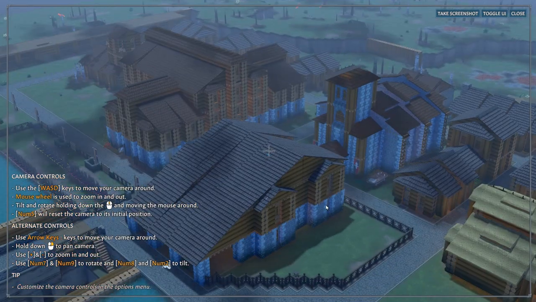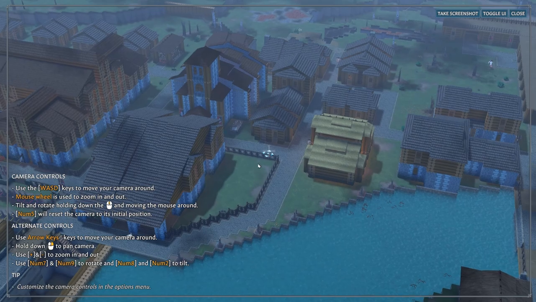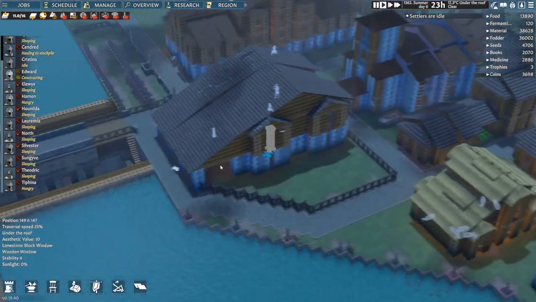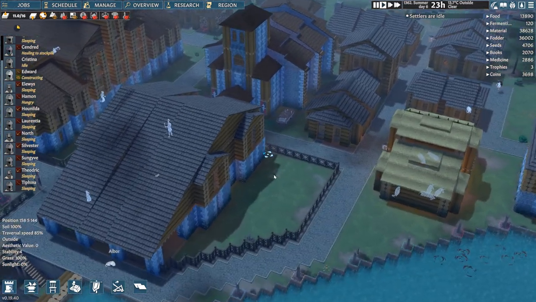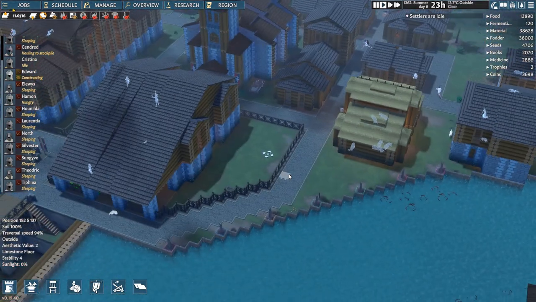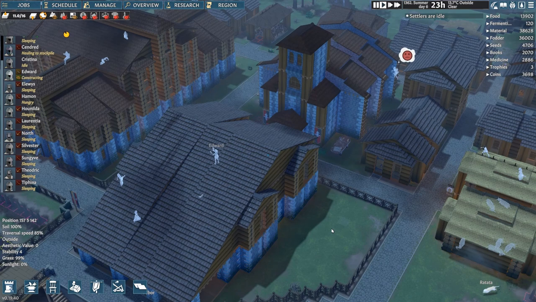I went with wooden roof just because we have so many clay roofs around here, and we're going to need to start saving up our clay for the wall and stuff like that. So as much as we can, we should not use the clay, unless it's a really important building of some sort, like a church or the cooking area, things like that, points of interest, then we can go ahead with that.